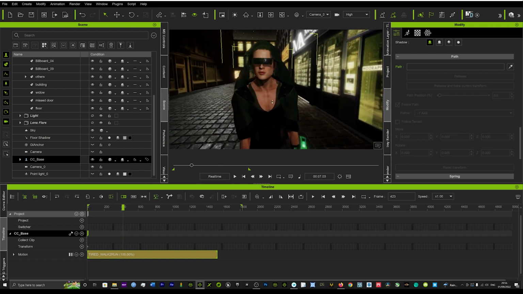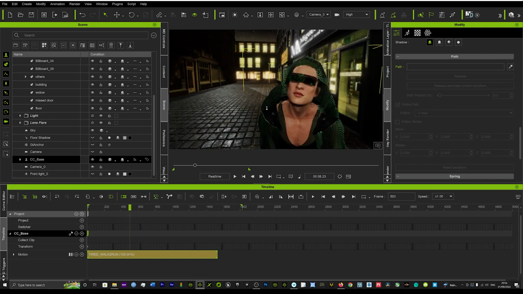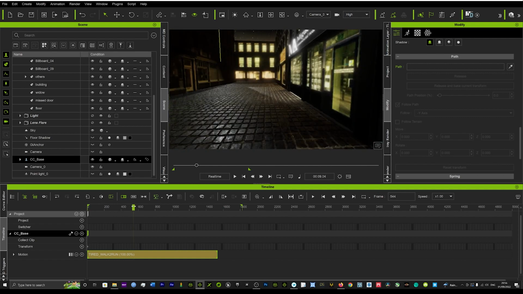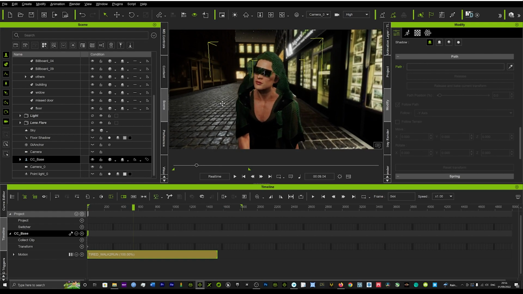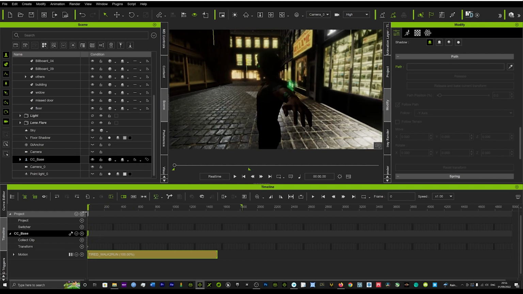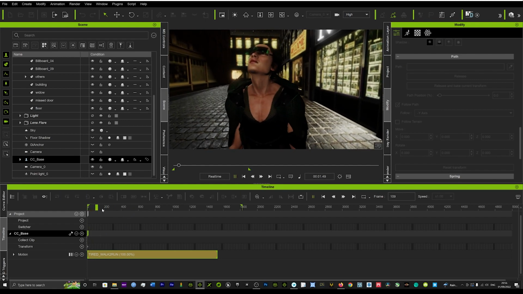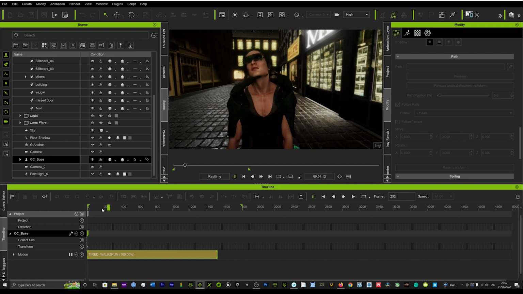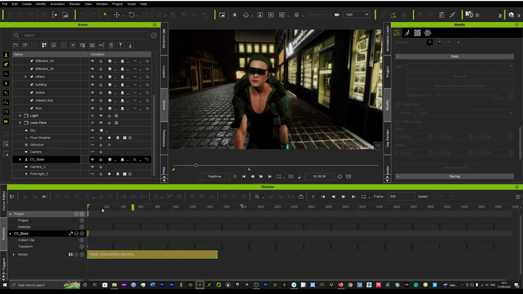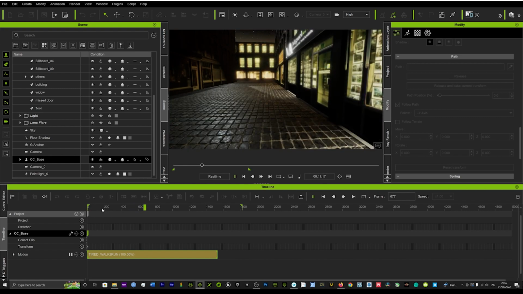This is going to get it fairly accurate. We'll play it back in a second just to see. But as you can see, it's pretty time consuming. The next one I'm going to show you is a lot quicker. So I'm going to do about that much for now just to see how we're getting on. If I go back to the beginning and hit play, you'll see that it's pretty accurate, and it really does follow the character. But it's a lot of manual labor, and it takes a lot of time to do that. And as you can see, it stops at the point where we got to.